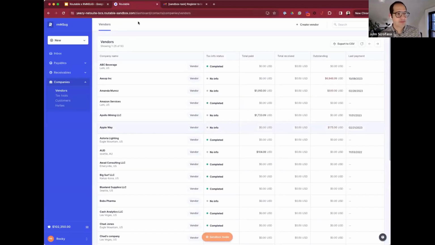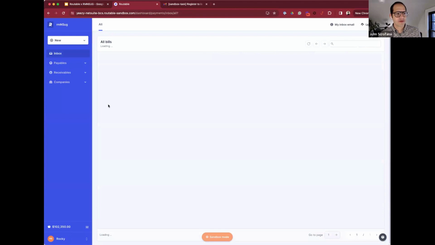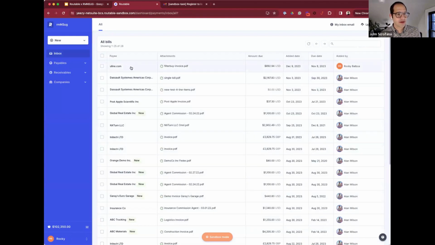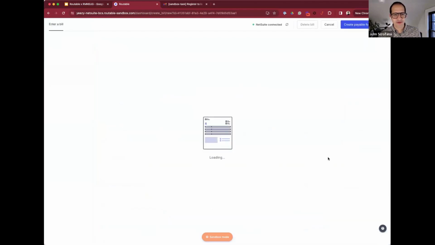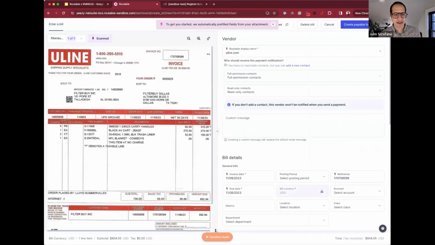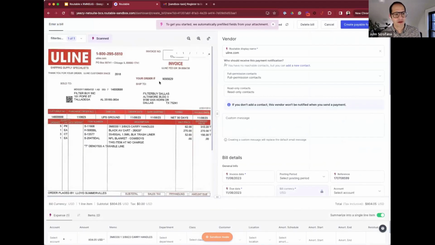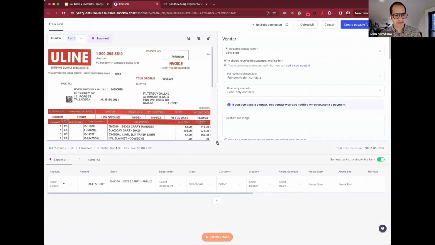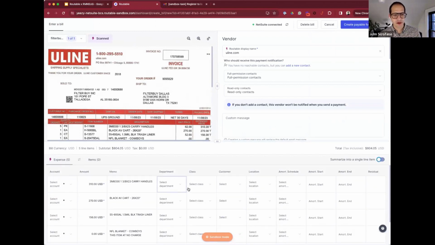Okay, so this is inside our UI. It's a little bit easier to use than NetSuite, as much as we love NetSuite. You can get your inbox here, and I will give you a 5-second view of what it looks like to see a bill come in and get invoiced and coded and all of those things. This is a bill that just gets uploaded through an inbox, through the API. We can sync it from NetSuite. Any of those things, we can grab that bill, and you'll see that it's able to pull every single line item directly from that bill. It can either summarize them or bring them individually, and then you can code them.